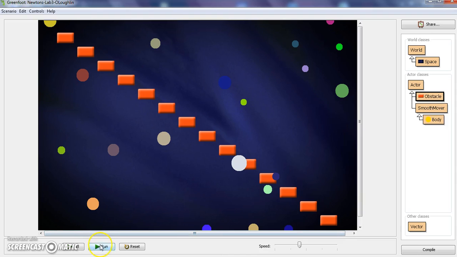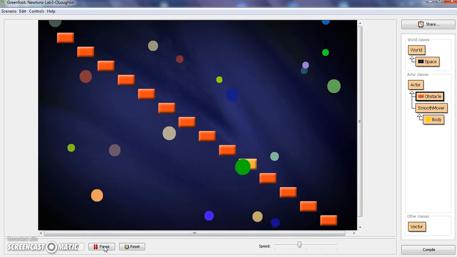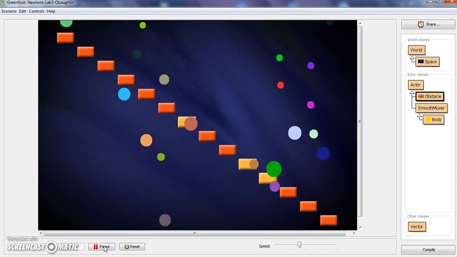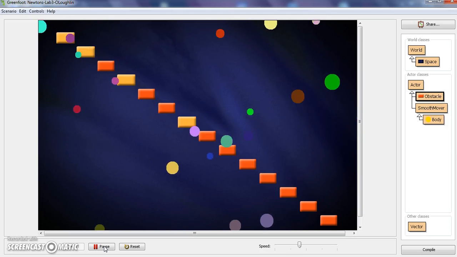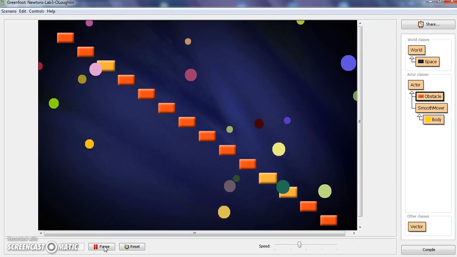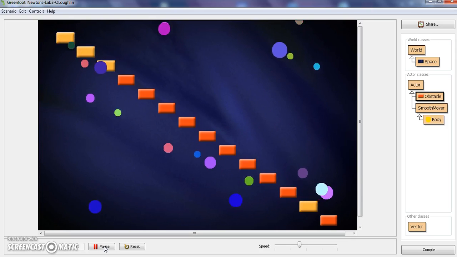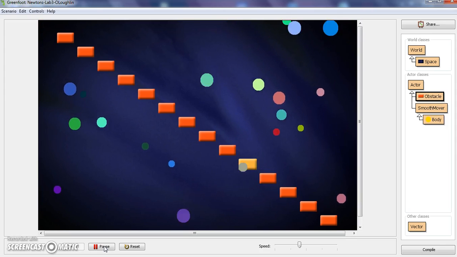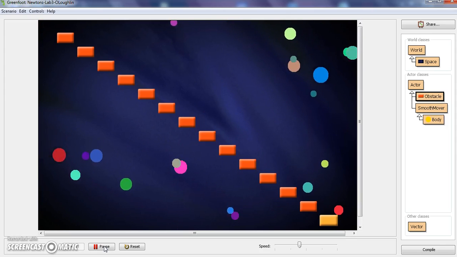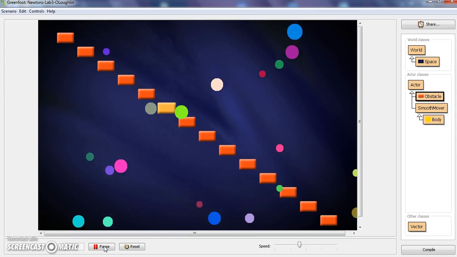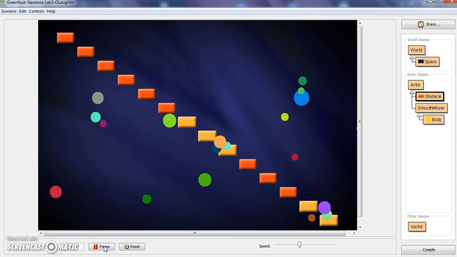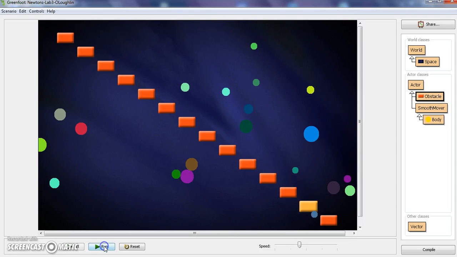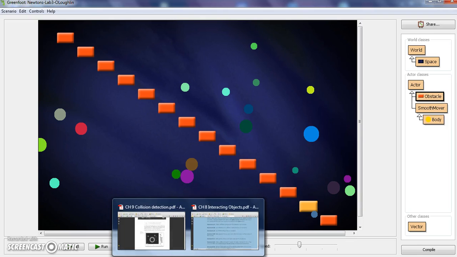I'm going to be honest with you, it doesn't run as well as I would like, but when the balls do touch the obstacles, they do change color. But if you notice, every once in a while, especially with the small ones, look for a small one, it kind of glides right by without touching. And so it doesn't work maybe as well as it should, but it does have some success. I'm going to then show you an alternative solution in a next video.